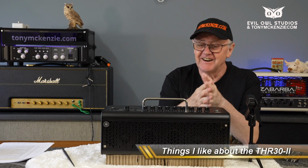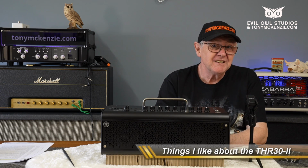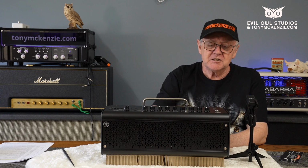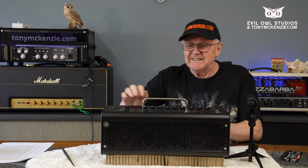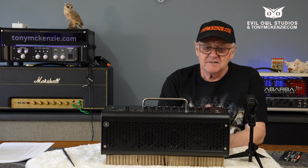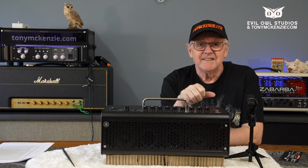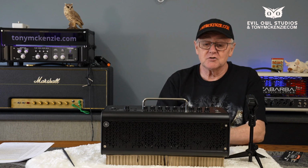What do I like? I like a lot of things about this. I like the fact that it's black. That's the first thing. If you want the truth, it just looks more classic. It looks really nice, and it's made well as well. Although the sides are plastic, the amp itself is really well made. I like to see that. I really do. And inside, I think the overall quality is first class. Yeah, the insides are like a 10 out of 10. There's no doubt about that. It's as good as you get.